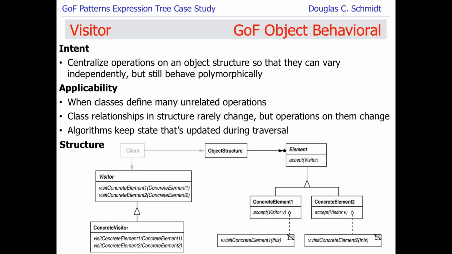And the other reason you might want to use this stuff is if the algorithms that you're running to manipulate the elements in your object structure need to keep state that's modified as the traversal is taking place. Now, for something really simple like printing, there's really no need to keep state. For something more interesting like evaluating the tree or doing semantic analysis of the tree or doing code generation from the tree, undoubtedly you'll need to keep some state to do optimizations and keep track of the running total of what you're evaluating, et cetera, et cetera. So you want to be able to keep that information not in the tree, but instead in the visitor.